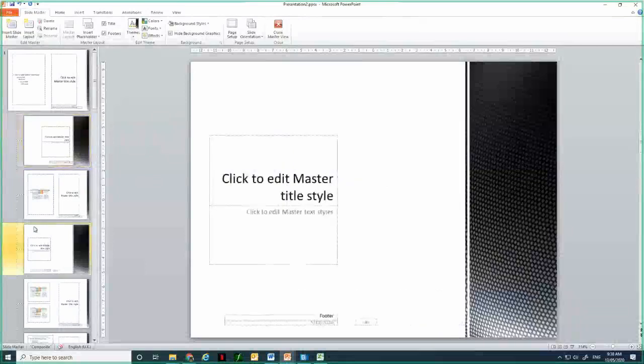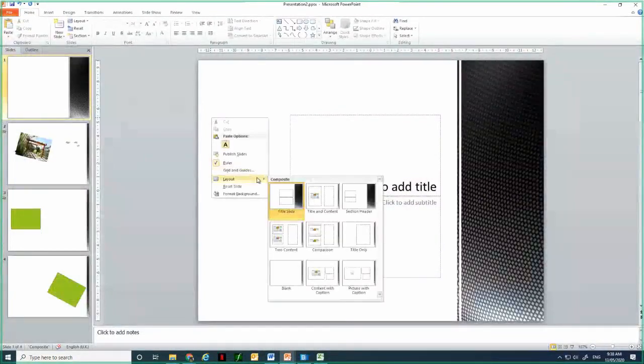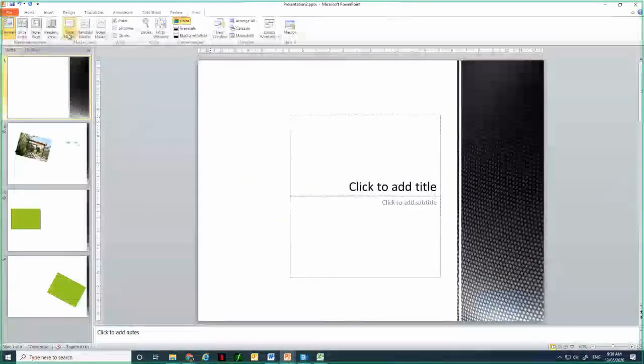So you can change them, reorient them, and change which layout you want to use. All these layout options come within that master set there.